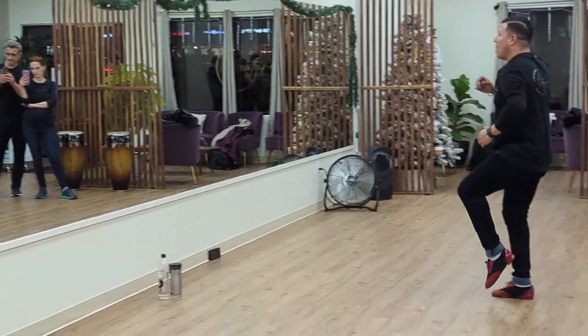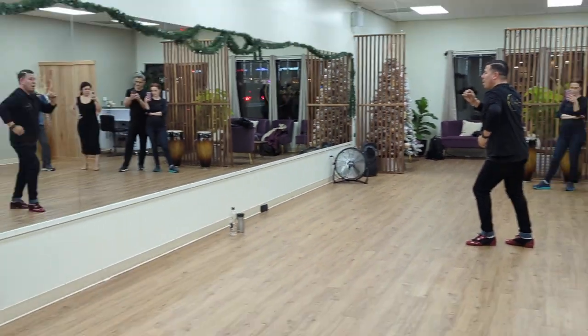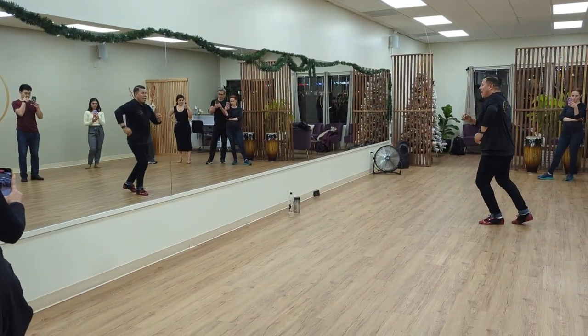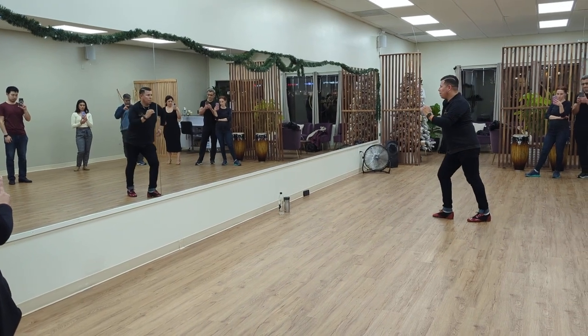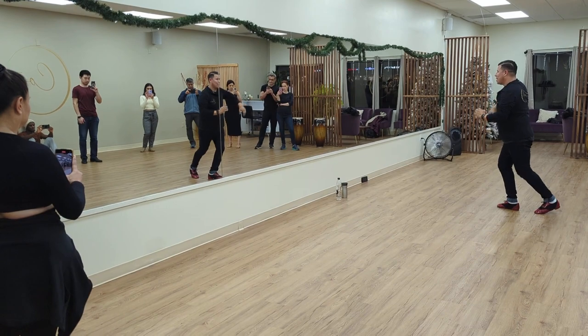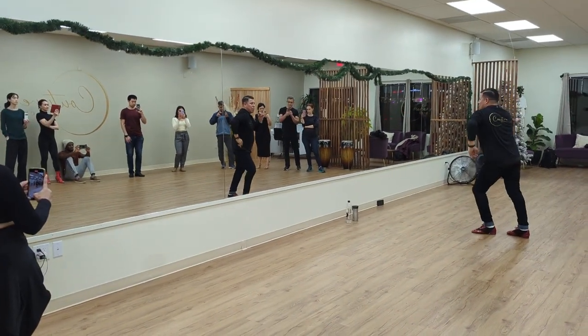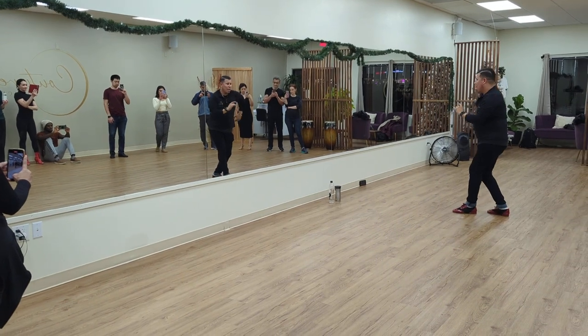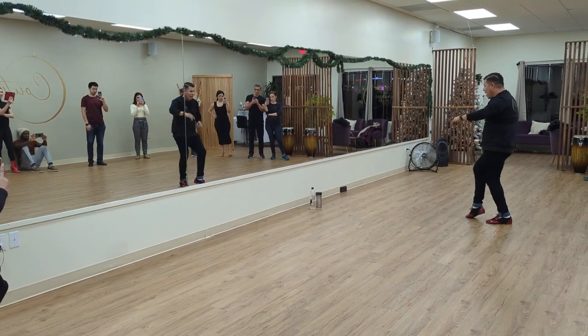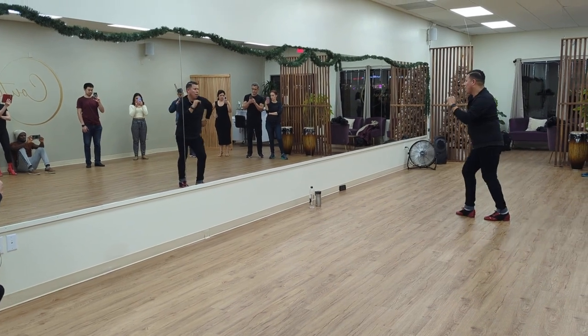Ready? So we did 5, 6 basic. 1, 2, 3. So we have 5, 6, 7. If I want that arm to go forward, I allow Cuban motion 1. If I want to emphasize, the shoulder presses down as I'm passing. 2, and 3, and 5, and 6, and 7, and 1.